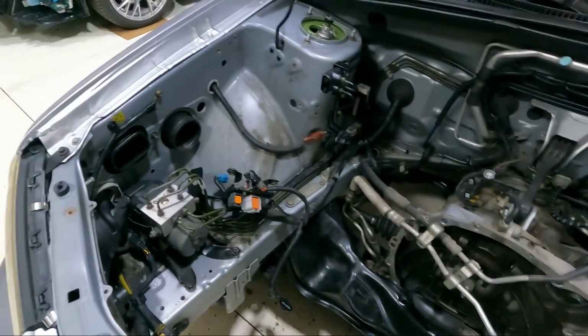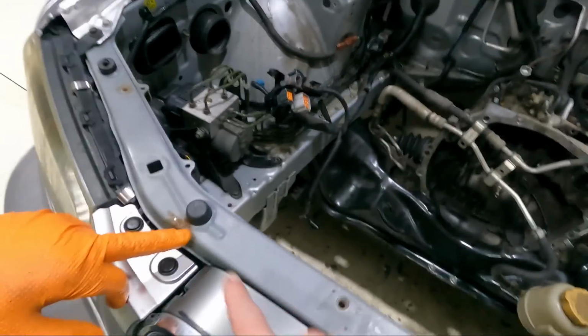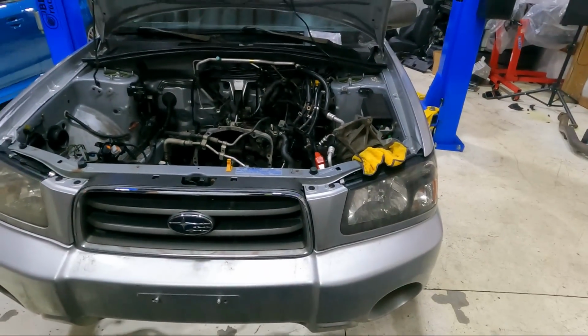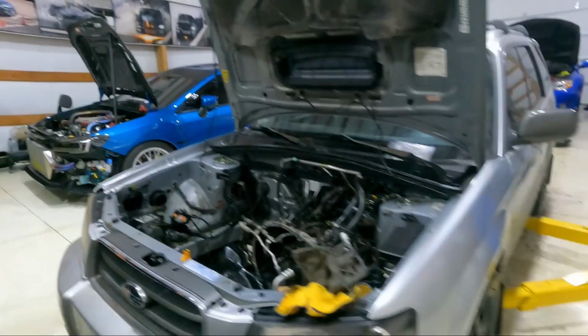Like, it really is. I gotta wipe it down. You can tell there's dusting in it, but there's no rust. Right here is the only thing, and I've seen cars with 40,000 miles that look worse than that. So this is a nice engine bay. It's a nice car. It's a beautiful car. I mean, we picked it up for a steal.